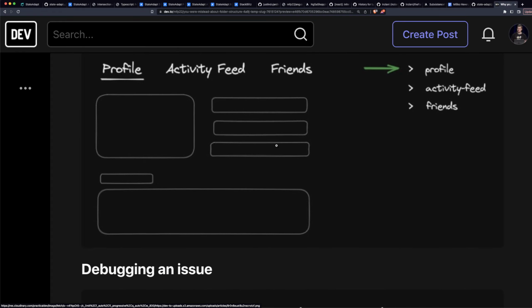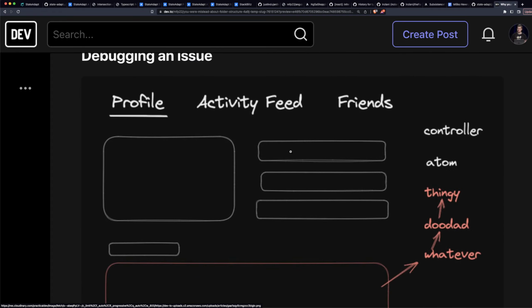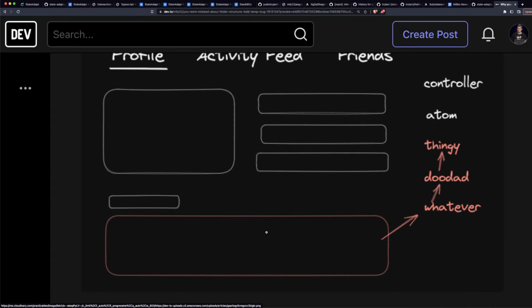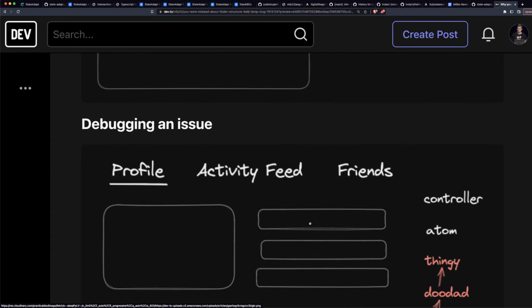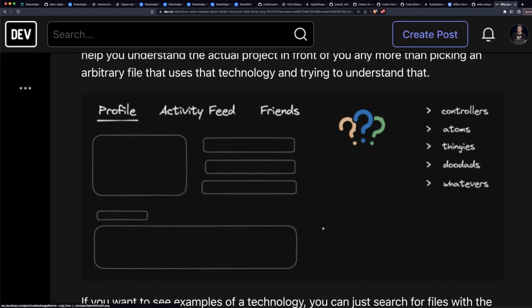And then the second situation is when you're debugging an issue. So let's say you have a problem in the UI. What you want is good developer tools that can lead you from the problem to the cause. So inspect element, click on component, whatever, and then it leads you through to the place where you find the actual problem. Okay? And imagine if you had it organized by technology like this, you would probably have a file open from five totally different folders.